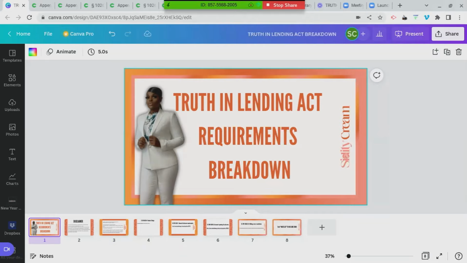So today we're going to be breaking down the Truth in Lending Act requirements. We're going to go into detail on a few of the requirements that are required under the Truth in Lending Act. When you're bringing your billing error resolution disputes under the Truth in Lending Act, you will need to know what the creditor's requirements are, right? So we're going to be getting into that today in this very short and sweet video. Well, I'm going to try to make it as short as possible, which is why I won't be going into many requirements, but a few pertinent requirements, right? So let's get into it.